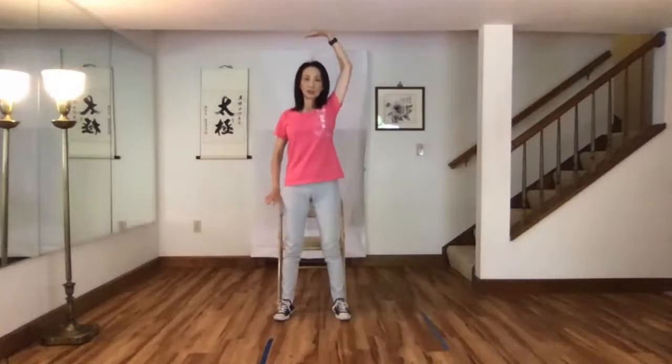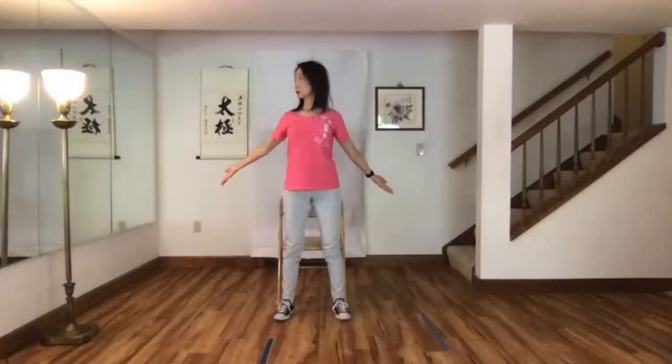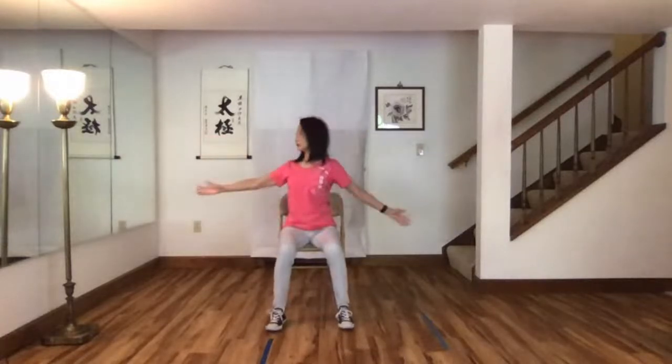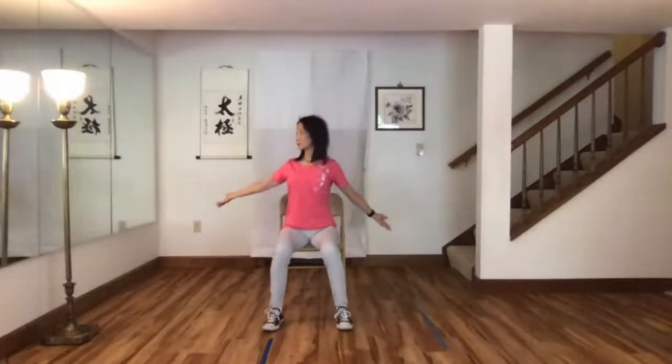Okay, and last one. Good. And now both hands down in front of your lower back. Open your arms, flip the palms out, and not moving your body, but turn your head. Look at left and back. Now open, look right and back. Left and back. Right, back. Very good.